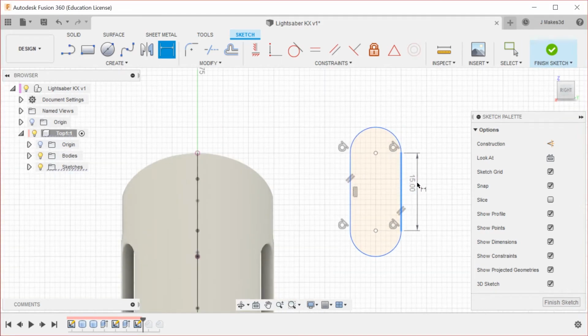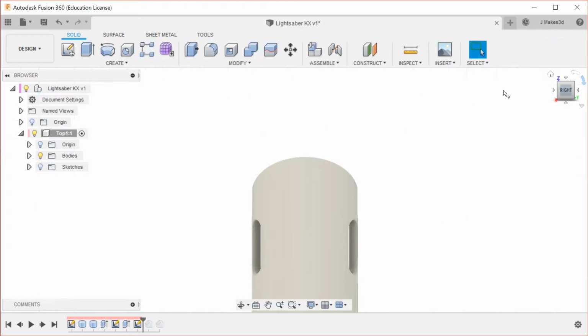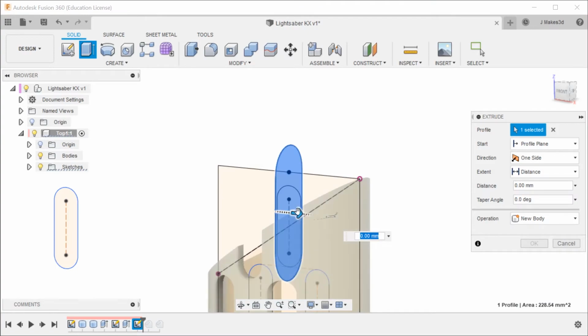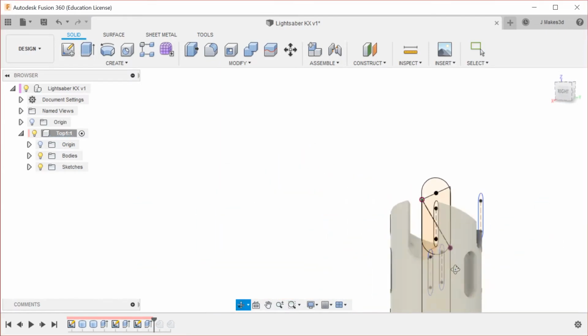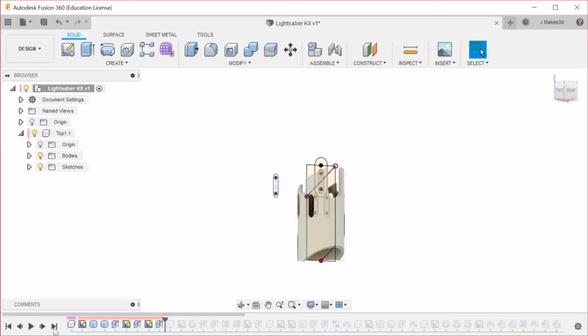So this is going to be 15, so that is wider. And then this is 10. Okay, yeah, so this is twice as large. And I'm going to coincident these two, so it will also be noticeably deeper. Yeah, let's see how that looks. And we have to turn sketches on, extrude through that. And I'm just going to make this 15 to be consistent. And then let's go check it out on the final design.